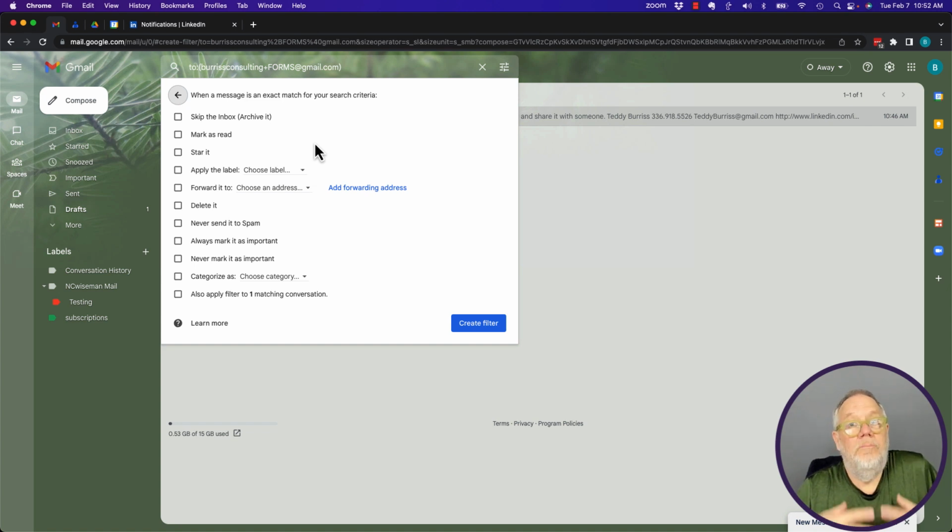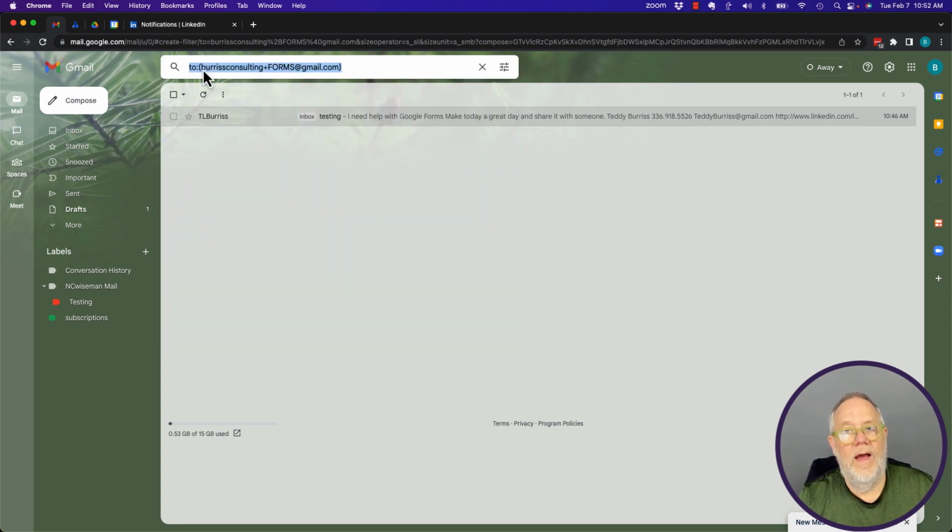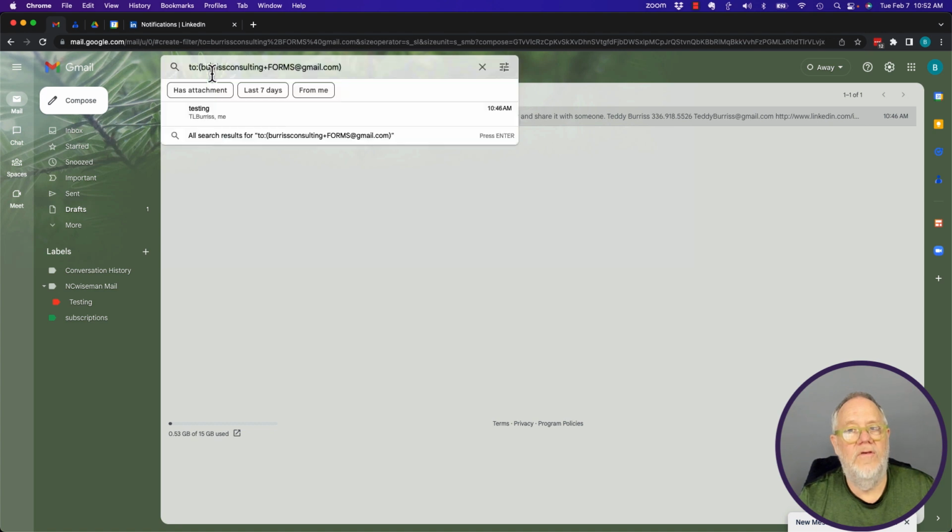Whatever the process is that you want to create based on the plus whatever you put here on your email address. Think about it. You may very well come up with a really cool idea that you could use that email address. Maybe you use that email address on your social media. Maybe you use it on your banking, whatever you want to, so that you can manage those email messages based on the plus formatting.